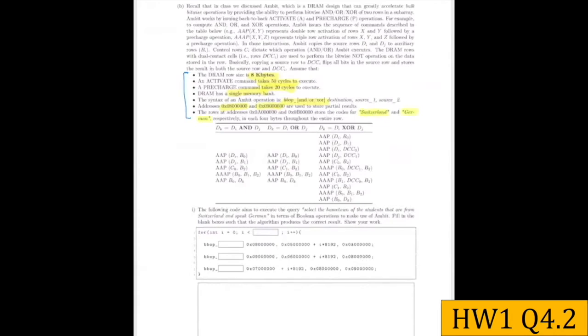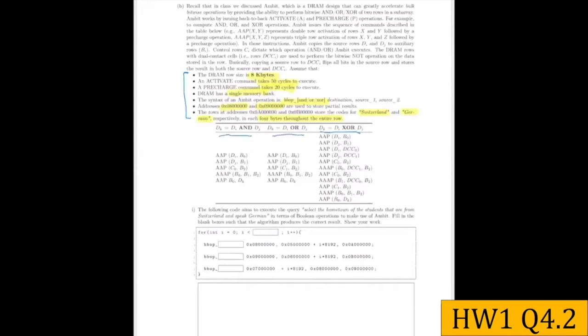It also says that each of those elements is stored in 4 bytes throughout the entire row. So over here we have the sequence of AAPs that are used to do the Ambit AND operation or XOR operation.